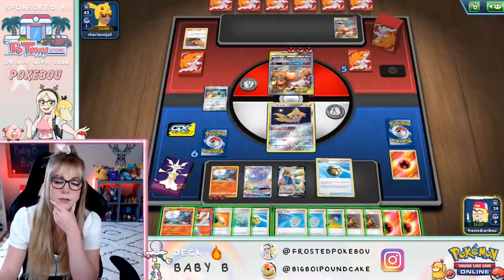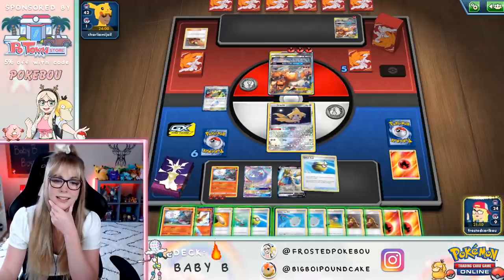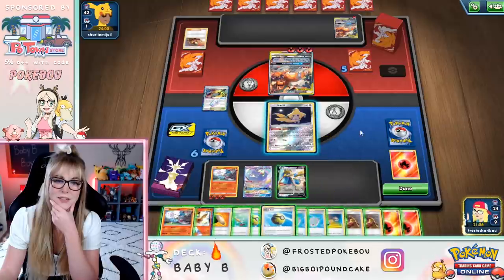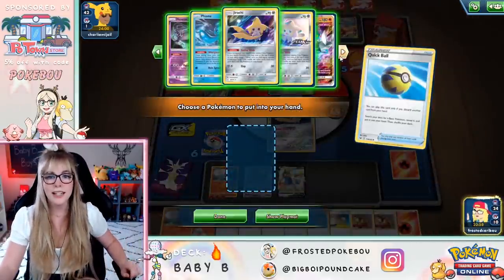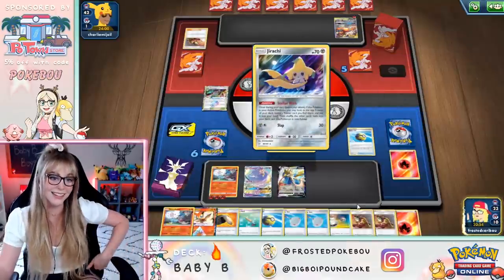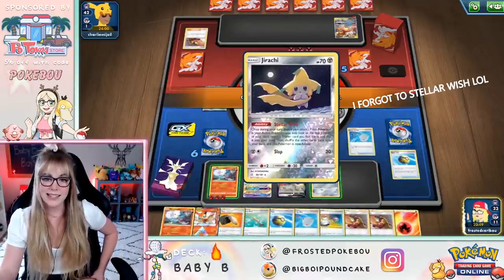Oh, but we could do some spice here. Oh, do I do some spice? Quick ball. Yeah, let's do some spice. Okay, we're gonna Quick Ball another Jirachi. I'm having so much fun right now. Okay, we're gonna play this dude. We're gonna scoop this guy up.